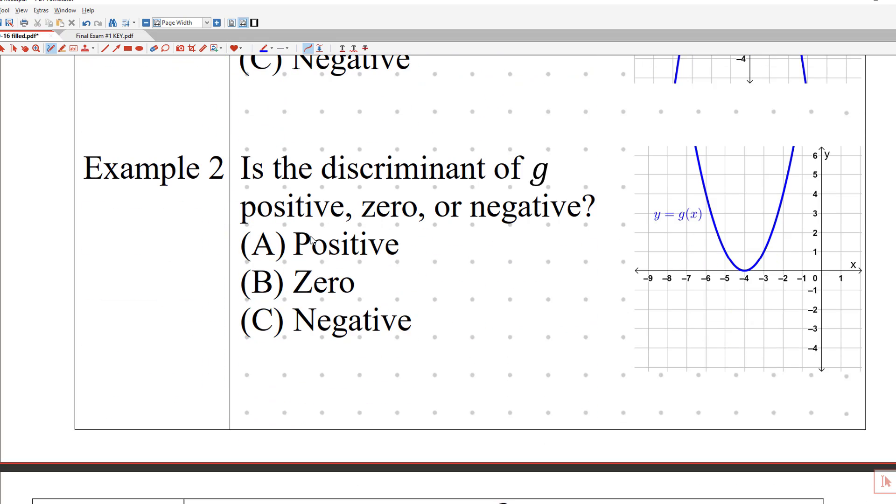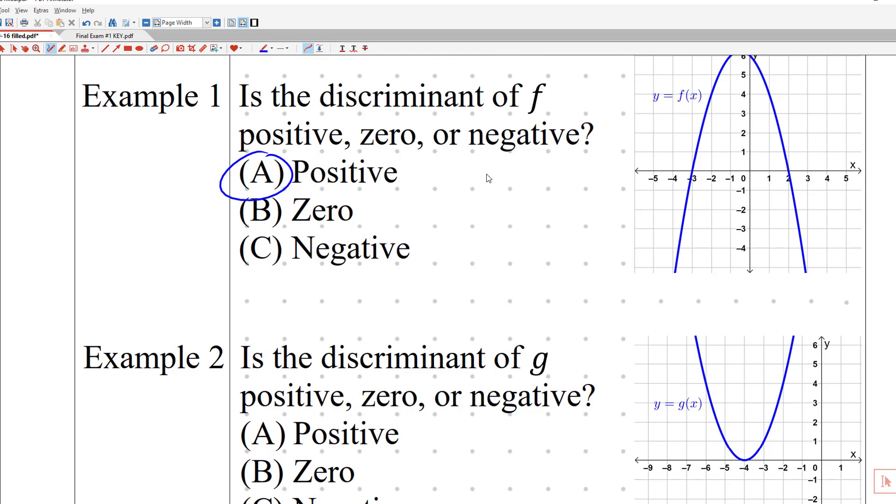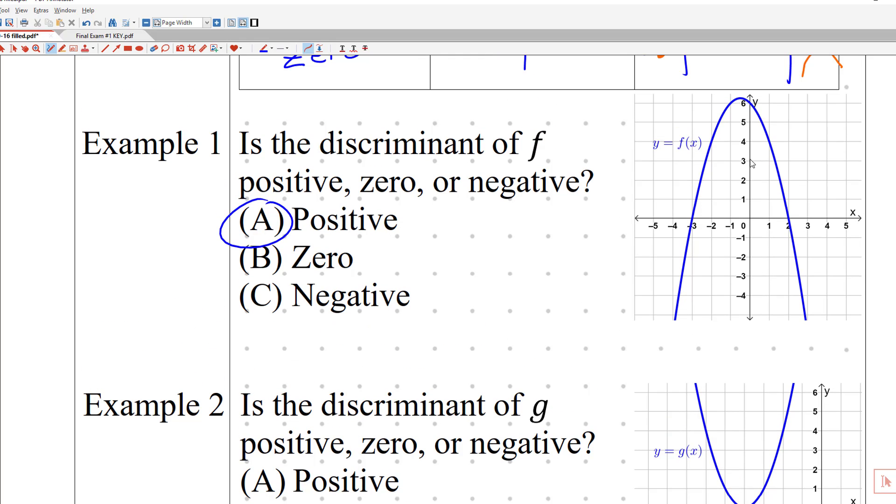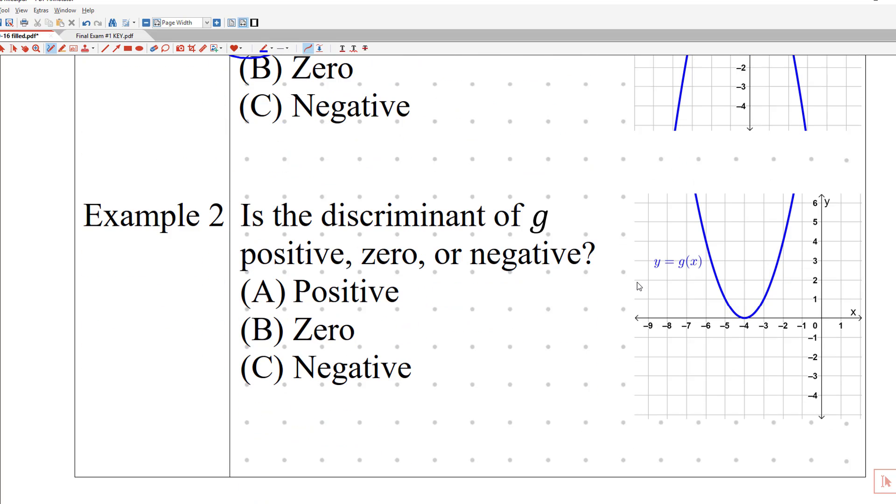What about example two? And I should point out, just the fact that this is concave down, it's pointing down, does not mean it's negative. The only thing that affects the fact that this is a positive discriminant is the fact that there are two zeros. I don't care if it's facing up or down for this lesson. In future lessons, we will care more about that. But when I'm just talking about the discriminant, I only care about intersection points with the x-axis. All right, so this one intersects just at one spot at (-4, 0).